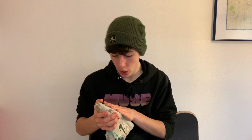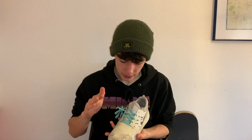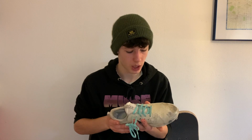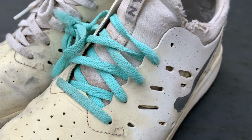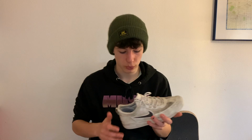For the bottom part of the shoe, it wears down at the exact same speed as the Nyjah 2s, and as this rubber part is also all around the top part of your foot, it does make the shoe quite a lot stiffer, which makes the break-in period a little bit longer. But apart from that, they do still break in quite fast, and even though they did put holes in to make your foot breathe a bit more, when you compare it to the mesh material used on the Nyjah 2s, there is a lot less breathability on your foot when using the Nyjah 1s.